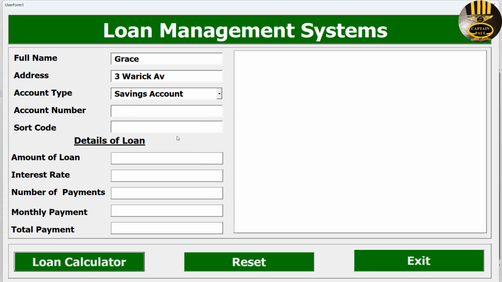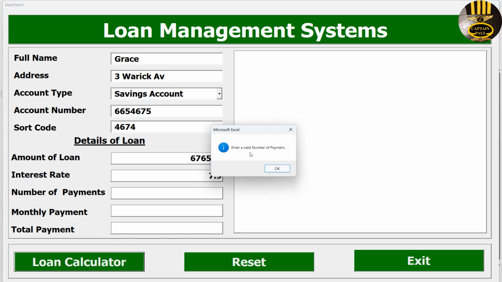Enter a valid account. And here, source code. And click that. Enter a valid amount. Interest rate. Enter a valid number of payments. Let's say 39. There we go. So it's all working now.